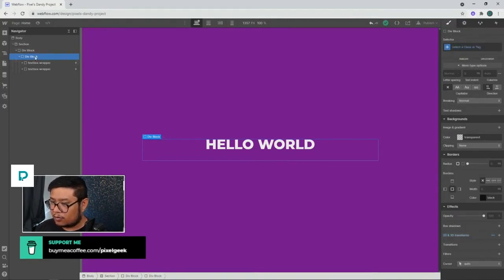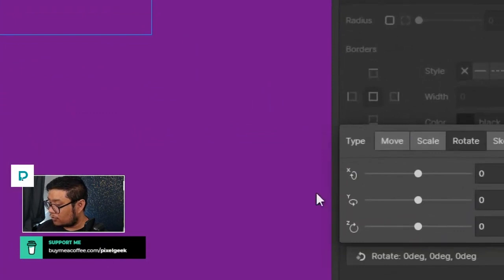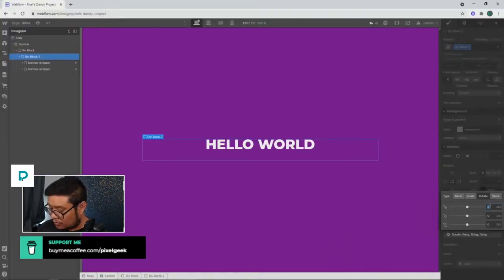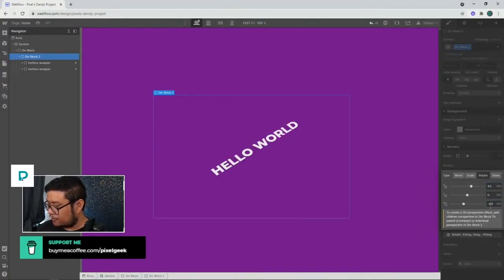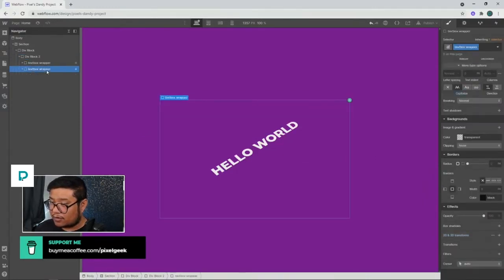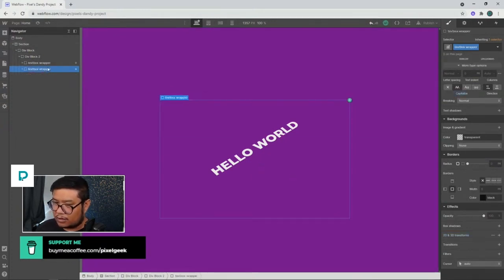And then, with this div block, we can go ahead and add a 3D rotation. So we're going to play around with the X, Y, and Z. So this one, I think it was like 43, 0, and negative 40. All right. And now for this text box wrapper right here, we need to make that 3D.